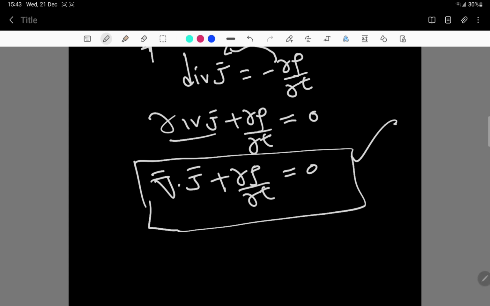This equation can be used to show that the differential form of Ampere's law, as obtained for steady currents, is incompatible with the principle of conservation of charge when the current is varying with time.